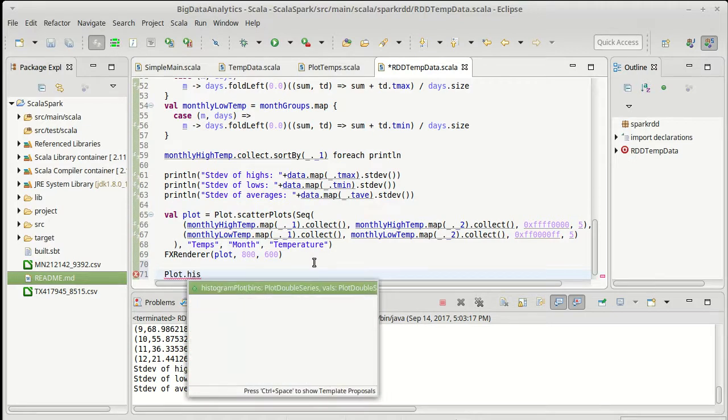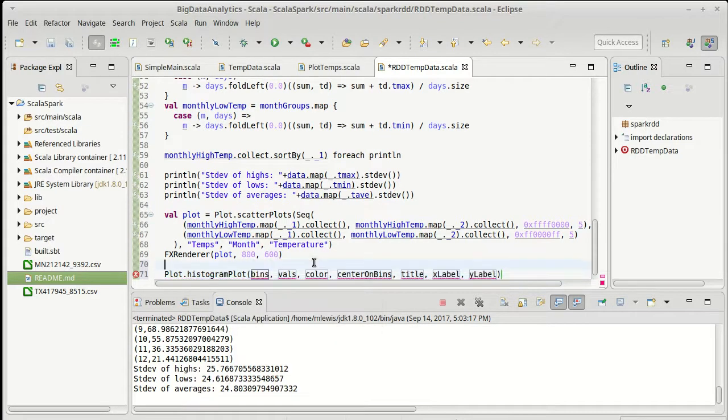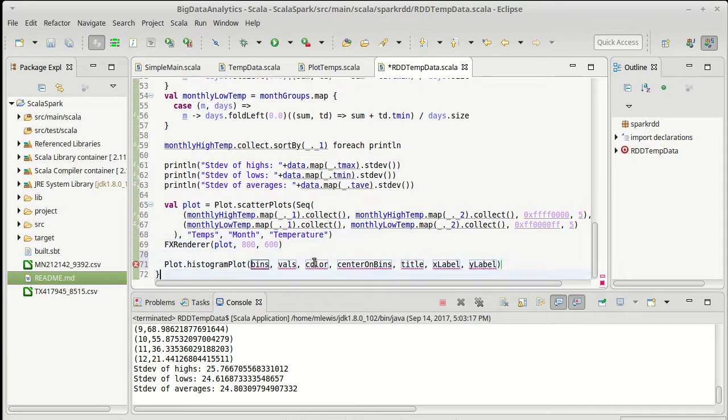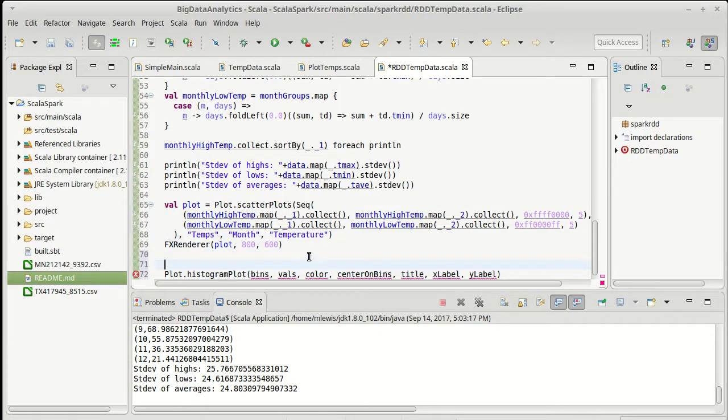So here's a method that pulls up histograms. We'll come back to that in just a second. I first need to make my histogram. Well, this right here gave us the double RDD. So I am going to start off by making my bins. We haven't really looked at what the minimum temperature is here. We know the max is 107.